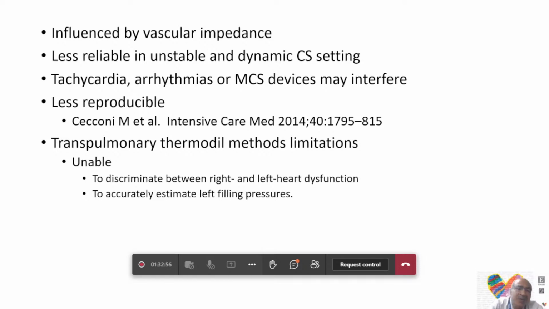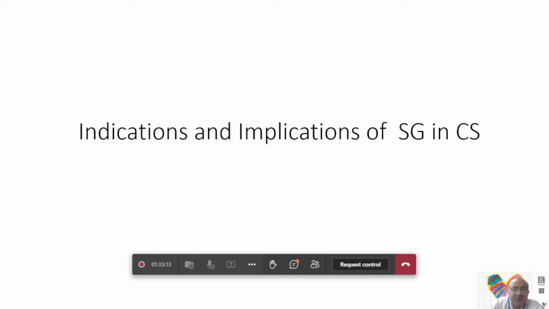The only advantage that these minimally invasive or non-invasive devices, especially minimally invasive ones, can offer is that they can help us to track changes. But even this capability of tracking change has been questioned, because we really don't know what we are tracking and in which direction we are tracking.